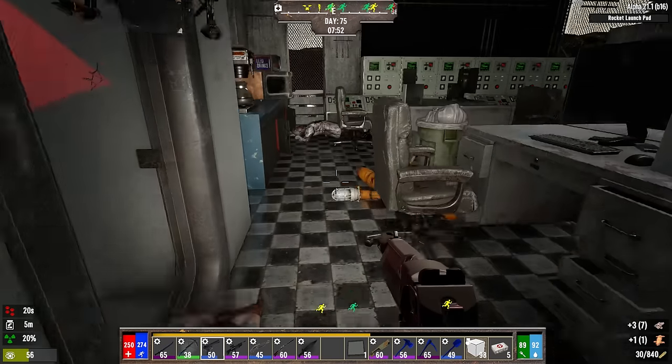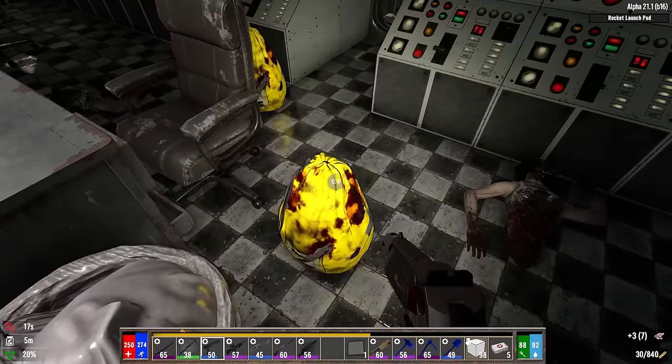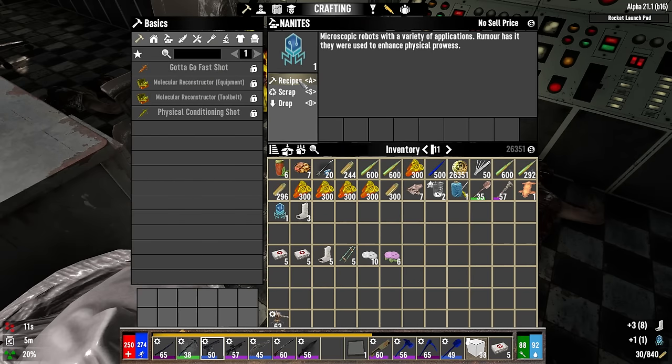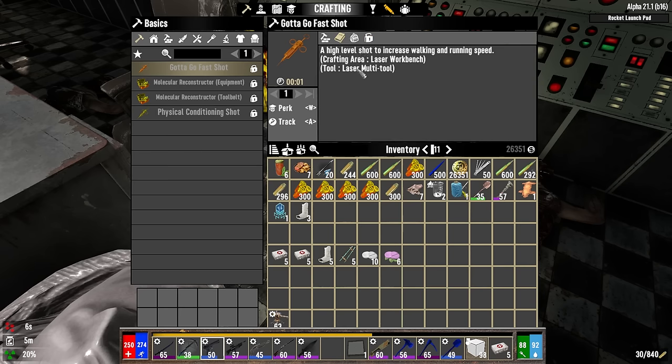I'm just going to scrap both of those. All right, is there anything else in here that wants to hurt me? I don't guess so. Nice. Some nanonites. You know what? Hang on. I cannot remember. What can you make with these things? Not a lot. Gotta go fast, which I can't make. What does it even do? Increase walking and running speed.